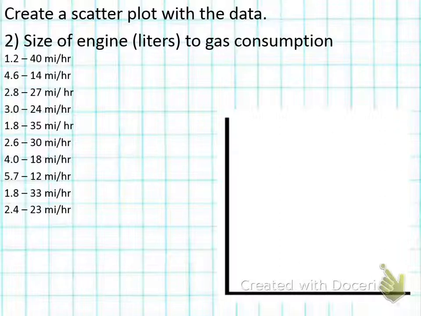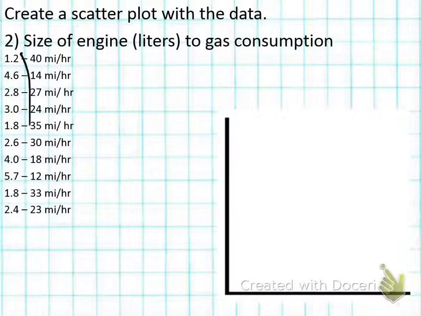So, if I were a senior, or a junior, or whenever, 16, for example, I would ask people, what kind of car do you have? And they'll tell me what kind of car, and I say, how big's your engine? Well, this one is a 1.2 liter. It's real small. And I ask them how many miles per gallon. This one gets 40 miles per gallon. And then I do that again for the next person. This person has a truck, 4.6 liter. They get 14 miles per gallon.